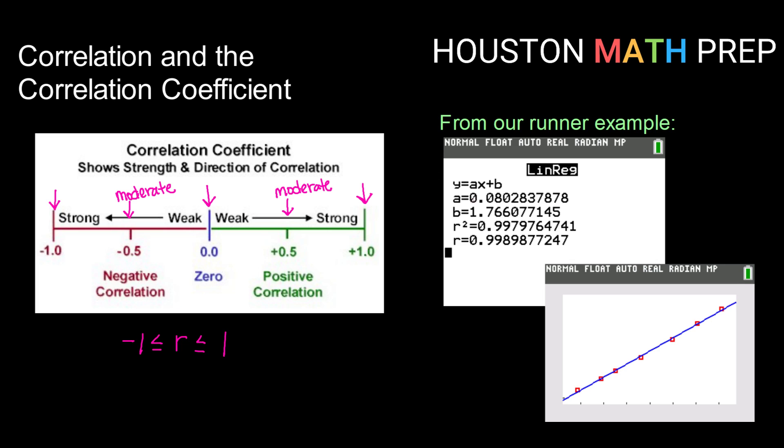So let's look back at a previous example, our runner example if you've watched our linear regression example video. When we look at our readout from the screen, we can see that we have a correlation coefficient of 0.99. You can also check out a picture of the scatter plot and its linear regression line running through it. So we can see from the picture that our data values are very, very close to the line. In fact, almost all of them are on the line. So both this positive value very close to 1 at 0.99 and our picture show us that we would classify our runner example as having a strong positive linear correlation or linear relationship.